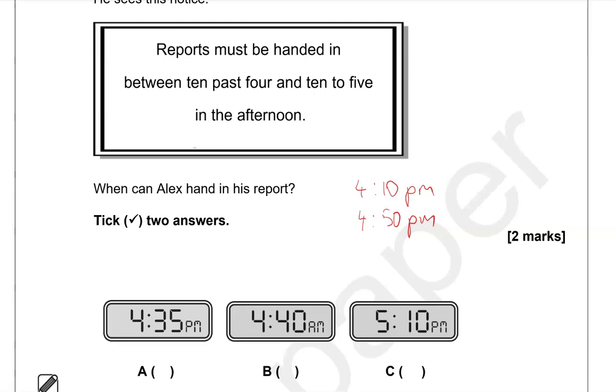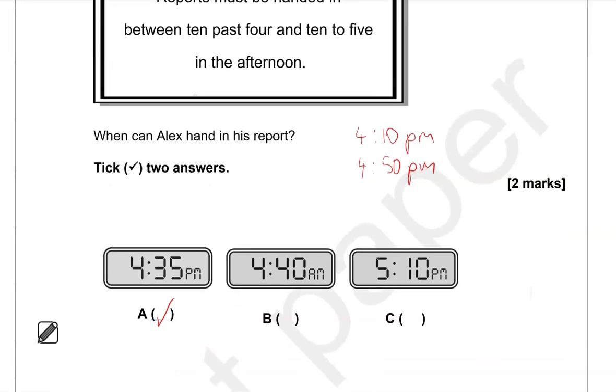So 4:35, that is between 4:10 and 4:50. 4:40, that is AM, so that is not. 5:10 p.m., that is after 4:50.